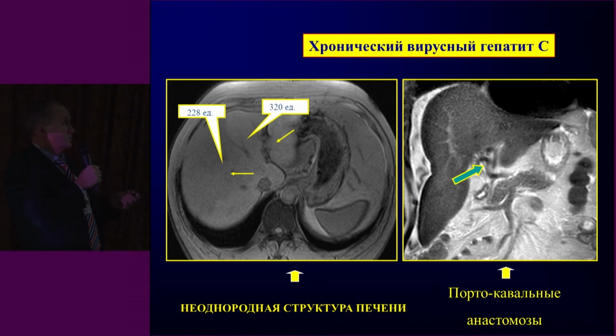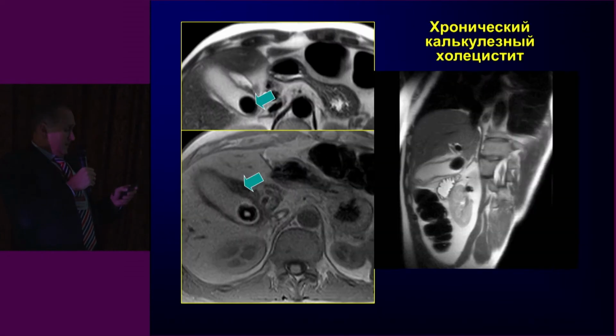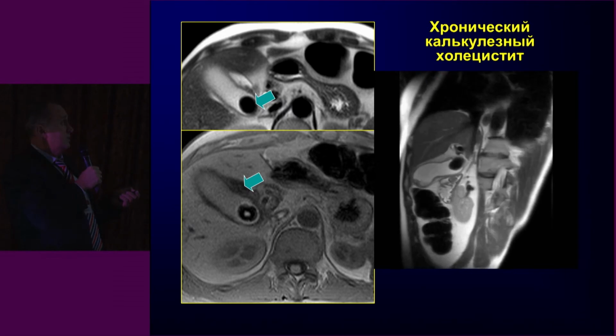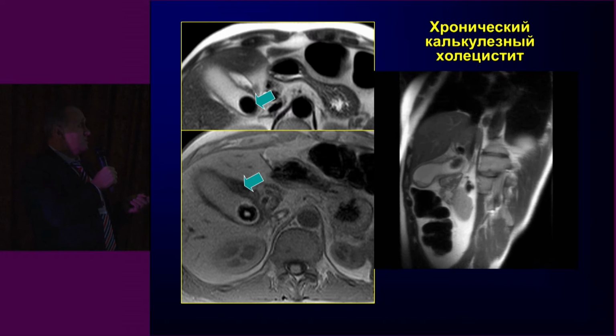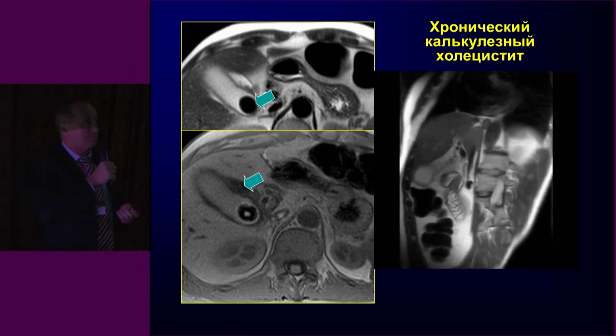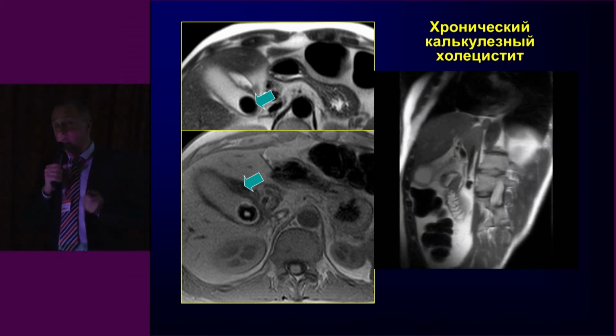Then T1, T2 weighted images are very important. In one image you can assess the structure. You can see lesions like ascites, cirrhosis, anastomosis development. We can diagnose not just gallbladder stone, but you can assess them from a chemical point of view. It's a stone in which cholesterol crystals are in a core, and it grows from inside to outside.